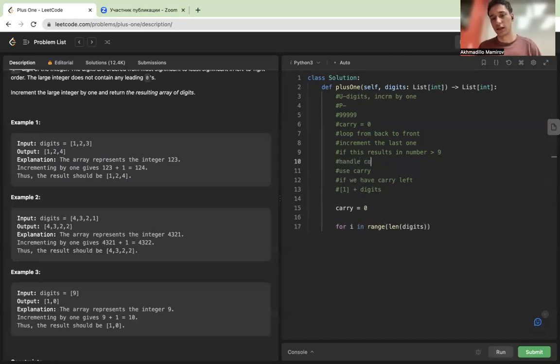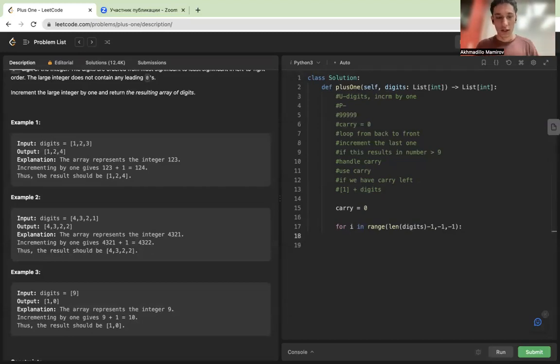Because it might require some thinking before we actually check for a carry. So for I in range length of digits, and we are iterating backwards, so length of digits minus one, minus one, minus one.